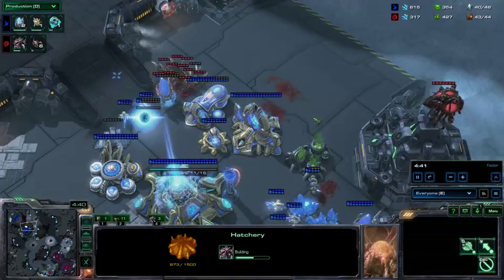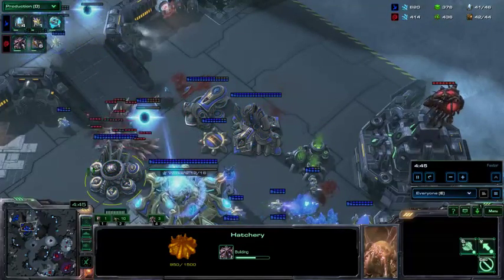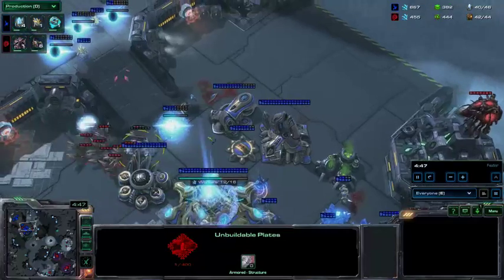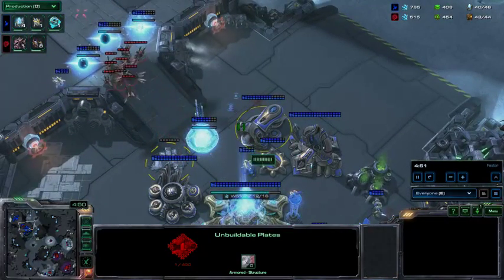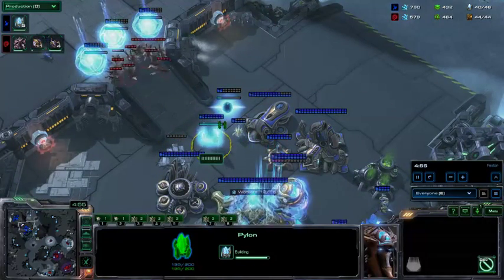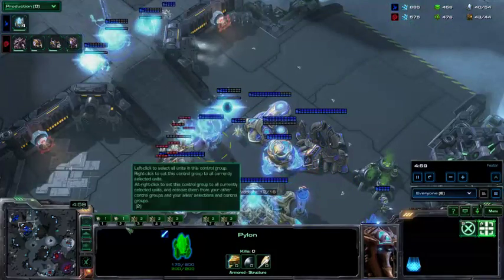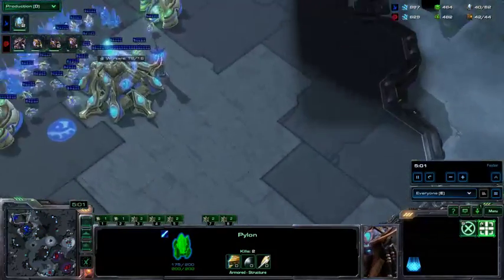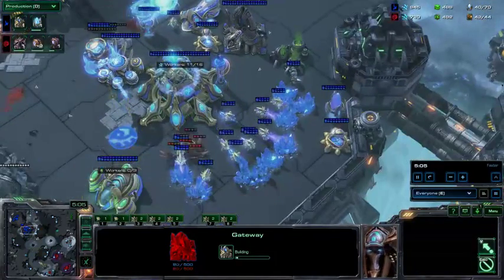This probe is going to wall off the ramp. Briefly, everything gets unpowered here, that was a big mistake, this pylon. So that's going to just take everything out. This pylon is finally going to go back down. You can just see how much mineral and gas he's floating on compared to the amount that he's actually spending. Like, he's just now getting a second gateway, 5 minutes in.